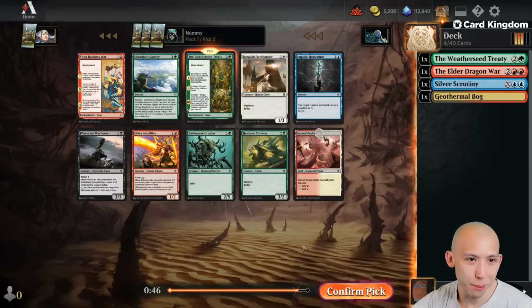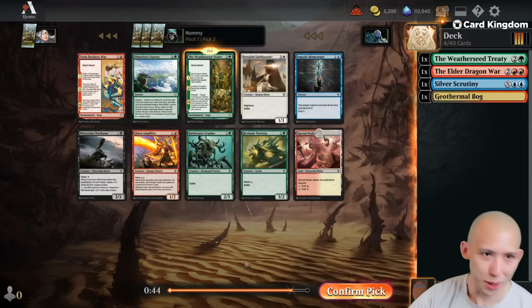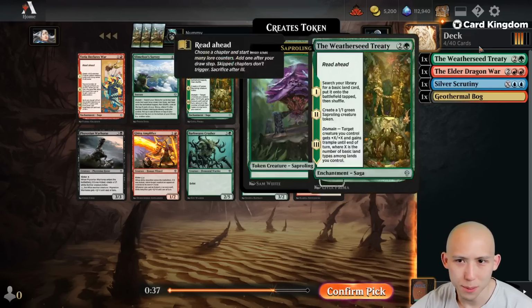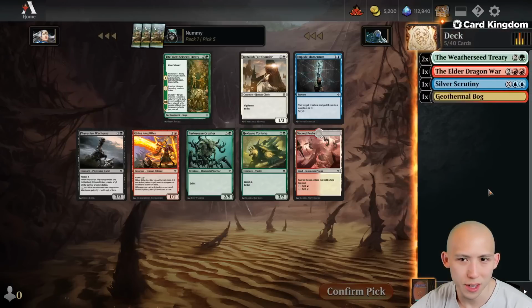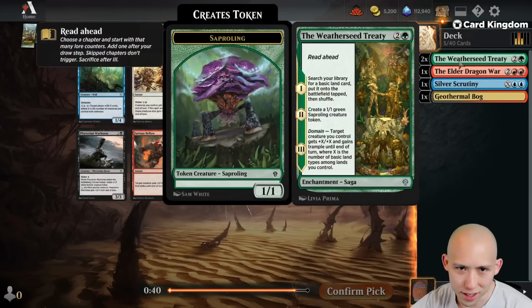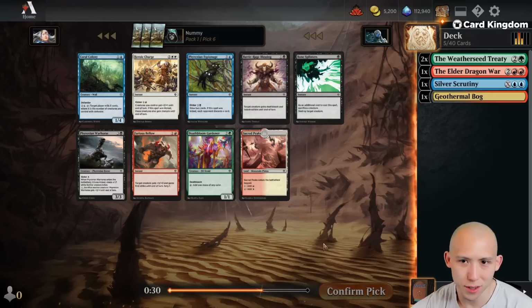Okay, and now I'm pretty glad I did, as we're getting a second Weatherseed Treaty here. Very nice. Some other okay cards, mainly Sacred Peaks, but yeah, I like this a lot. Weatherseed Treaty has been fantastic for me. It's good in all the decks. It's good in the aggressive decks because of the domain ability of the 3rd chapter plus the 1/1 it creates.